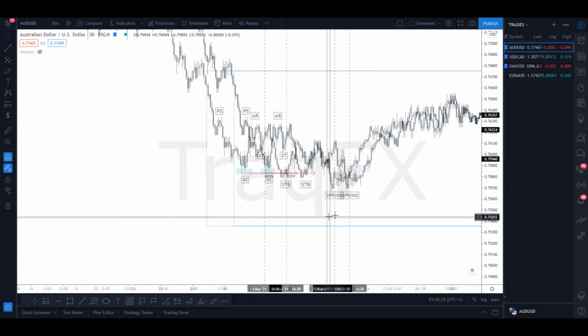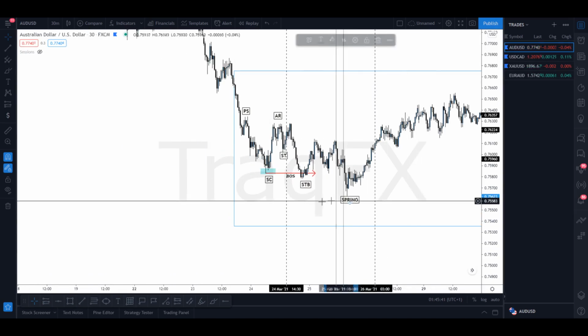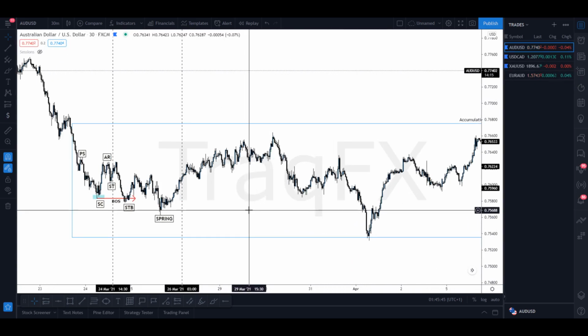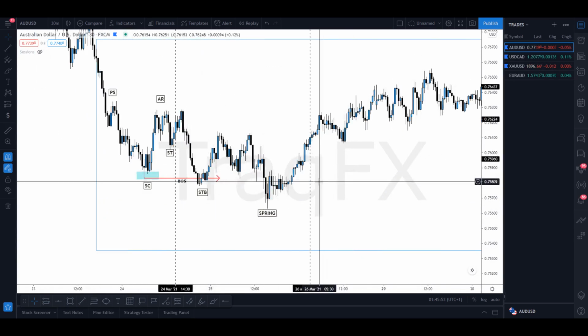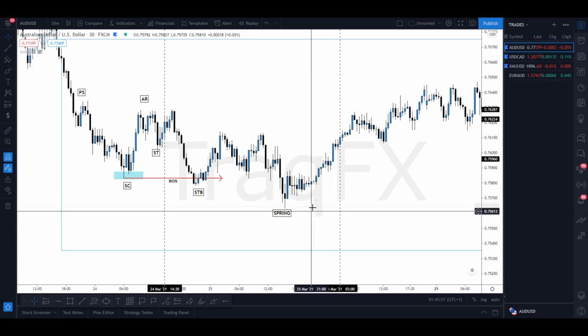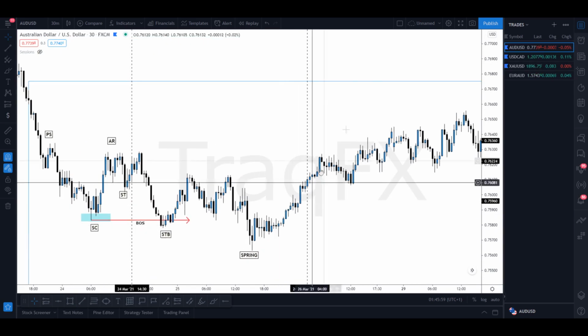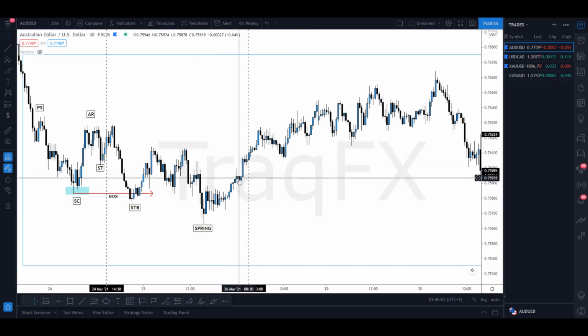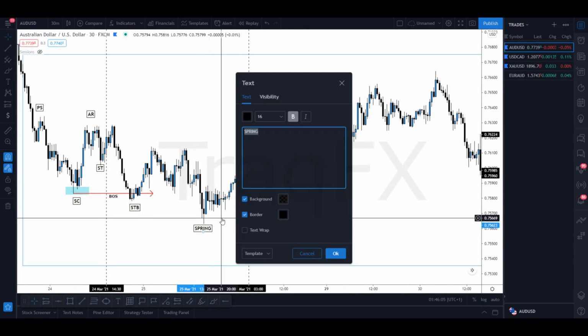Now, I'm going to help you guys differentiate multiple STBs from the actual spring. The way you identify which one is the real STB and which one is the spring is just by identifying the volume in the market. Over here in this area, you can see there wasn't a lot of volume. It's just a ton of ugly wicks. The market didn't have much momentum. It didn't shoot up really quickly. It took its time. There's more wick than candle, no momentum at all. So clearly this was not the spring. This was generally just another STB.